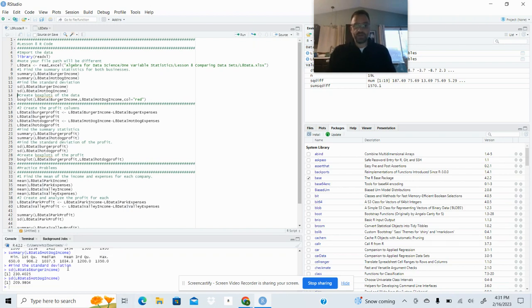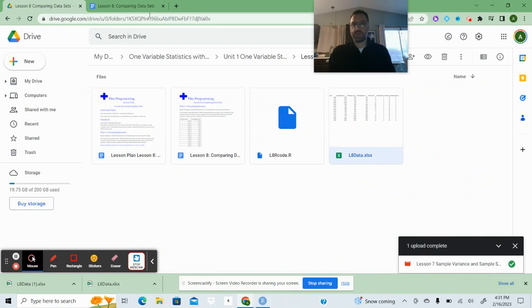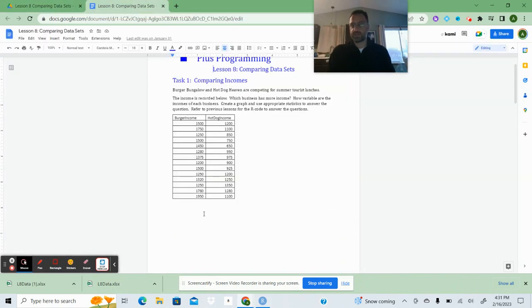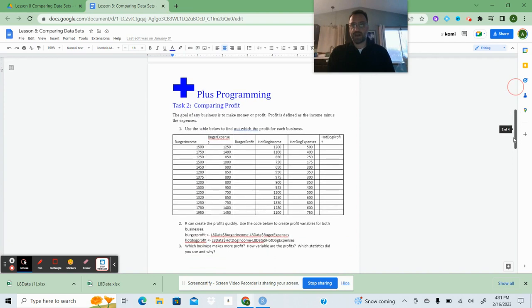So in looking at the two, the hot dog income standard deviation is smaller, so it's less variable. So I would just kind of write some of those statistics down here. Just talk about what the mean is, what the burger income is, what the standard deviation of both is, and what that means. So burgers make more money, and hot dogs make less money, but their income is less variable. It's pretty consistent. Now that said, that doesn't mean they're making more profit. There's also expenses that factor into that.